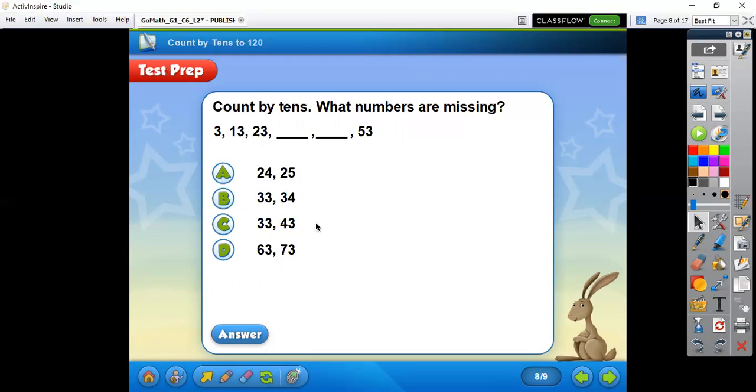So we have two options. So then is it 33, 34, or would it be 33, 43? Right, it's 43 because we're counting by tens. So don't get confused and count by ones then. We're going to still count by 10, so it would be 33, 43.